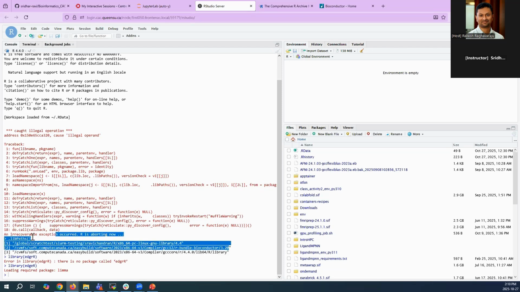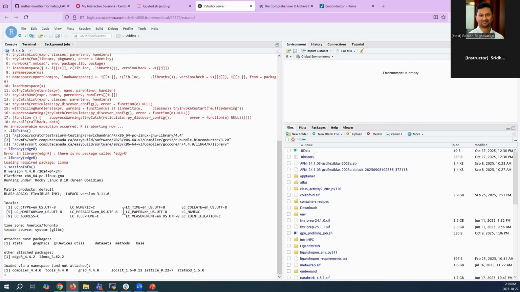We have a bunch of packages that are already available and added to your path. And if I just say sessionInfo, then it shows you there are two new packages that are added. We did not install them, but we just loaded them as a module because it's available. So it's not locally on your file system, but we're just loading it on JupyterHub and you can just use it. So that's what I wanted to show here.